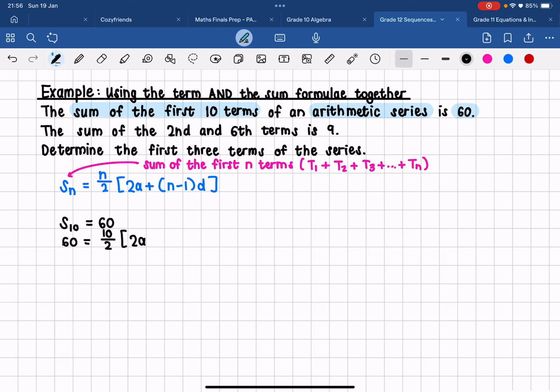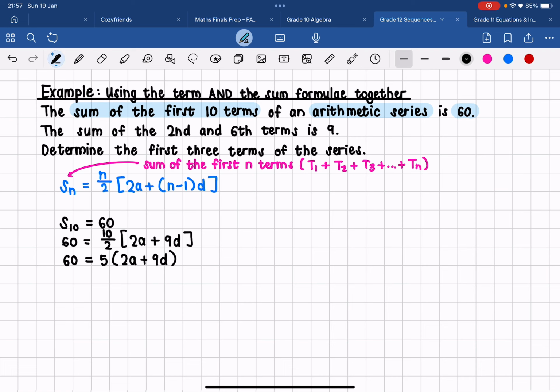We are then going to say 2. We don't know what the first term is here, guys. They didn't tell us, so I'm just going to leave that as 2a plus, remember, this is the sum to 10 terms, so this n over here is equal to 10. So we're going to have 10 minus 1, which is 9, and we're going to have to multiply that by d, which we also don't know. So here we actually have an equation, and we have an a and a d in that equation. Just going to simplify. We have 60 is equal to 10 divided by 2 is 5. I'm going to rewrite this as 2a plus 9d.